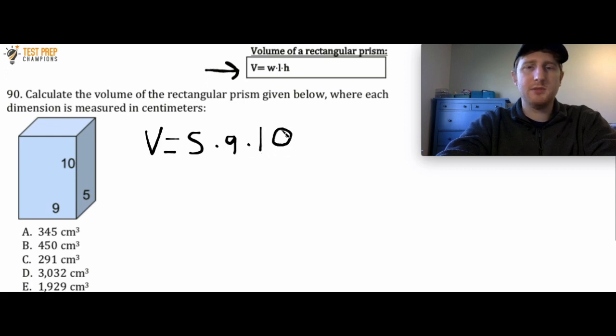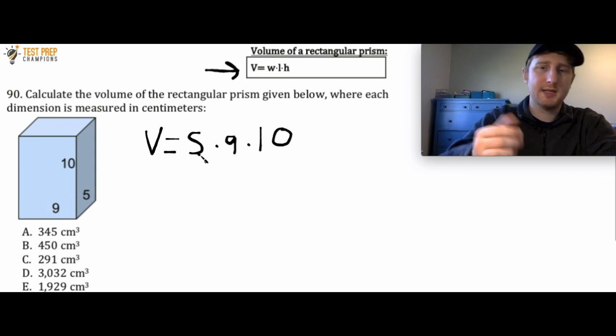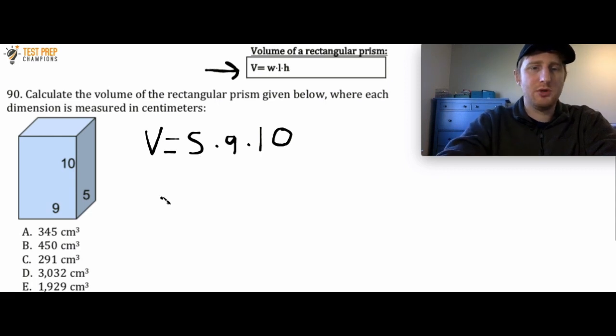Now, sometimes people get confused, well, which one's the length, which one is the width here? Okay, it doesn't really matter, honestly, like the difference doesn't matter that much. You just have to multiply all three numbers that you're given here. All right, so don't worry too much because it's going to be the same. Whether you do 9 times 5 or 5 times 9, it's exactly the same either way. So don't stress out about that.